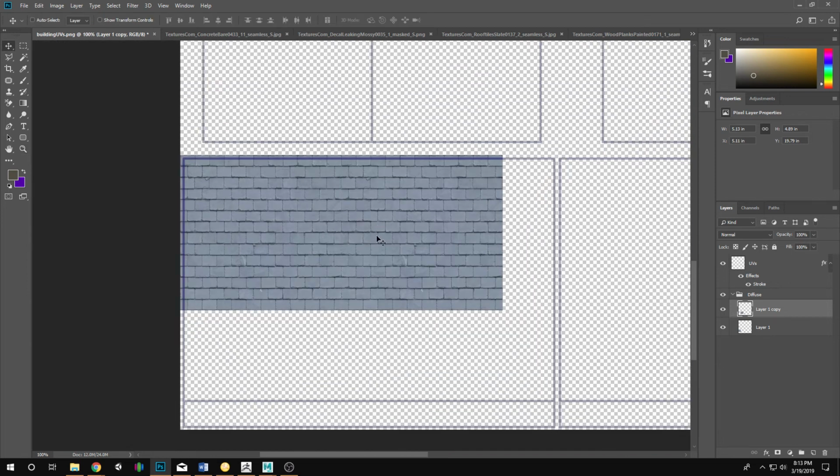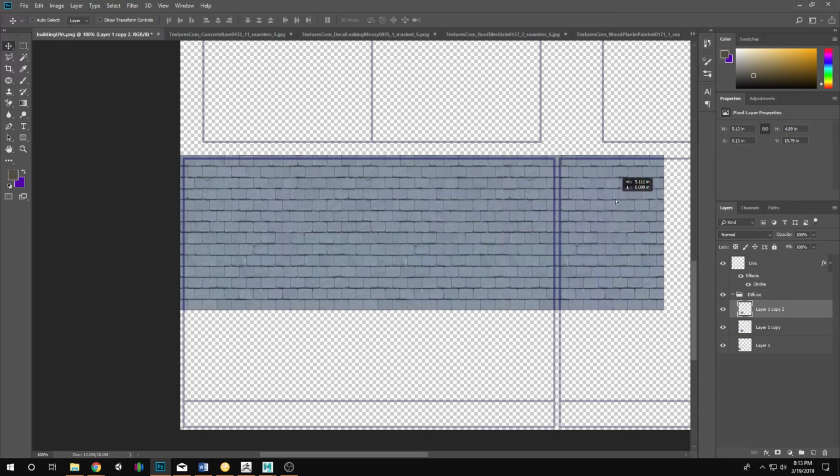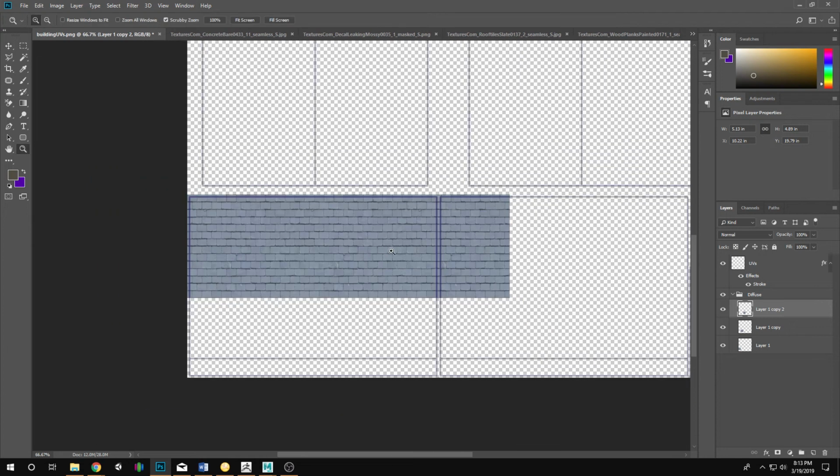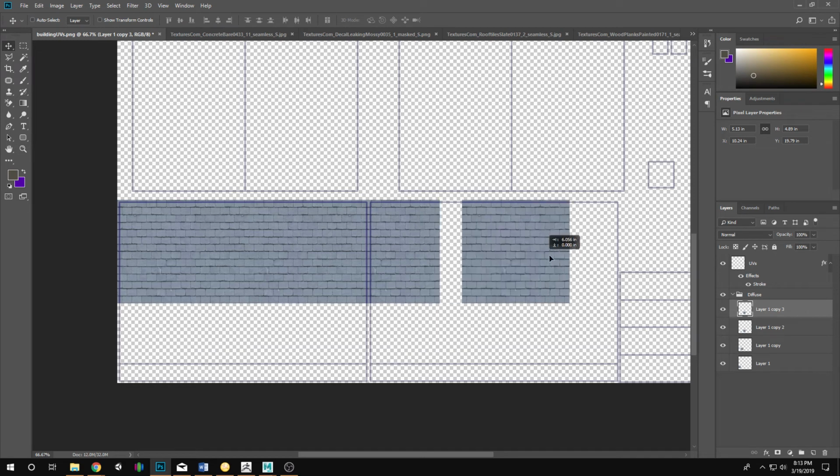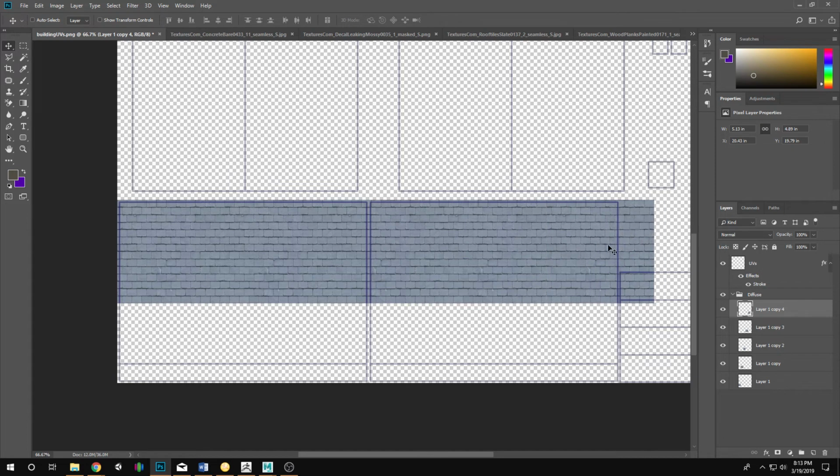Now I'm going to do it again. So I'm going to hold down Alt. This time I'm going to hit the right arrow key. So Alt, right arrow key, and made another one of these. Now if I hold down left mouse button, Shift, and drag, it's going to snap it. And again, I'm just going to left arrow key to adjust that one. I'm going to keep going until I have it all the way across. So Alt, right arrow key, holding down Shift, left click drag, and bring it over. Alt, right arrow key, and hold down Shift and left click drag, and there we go.